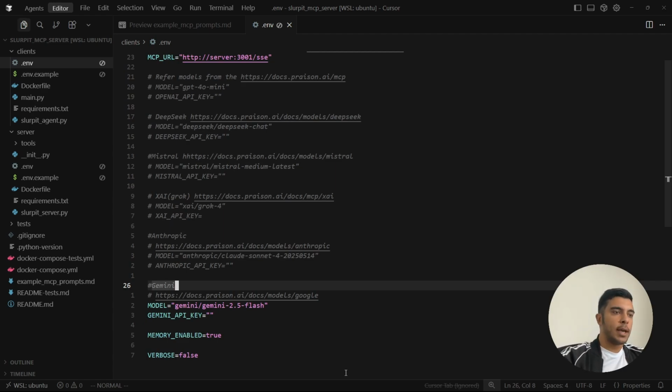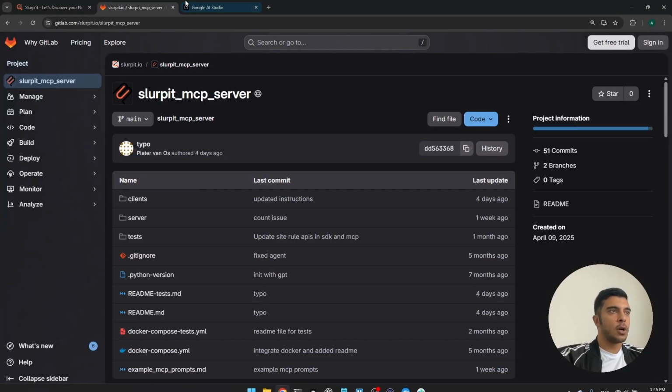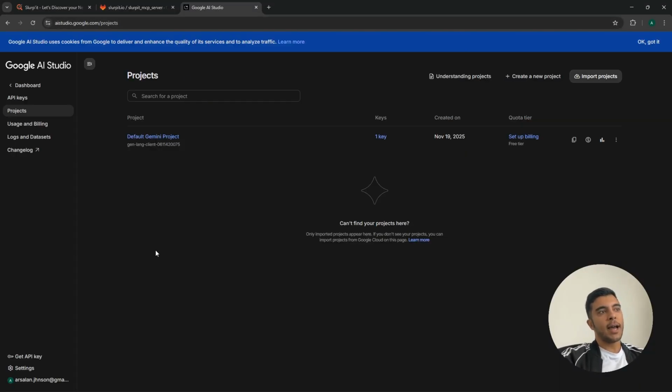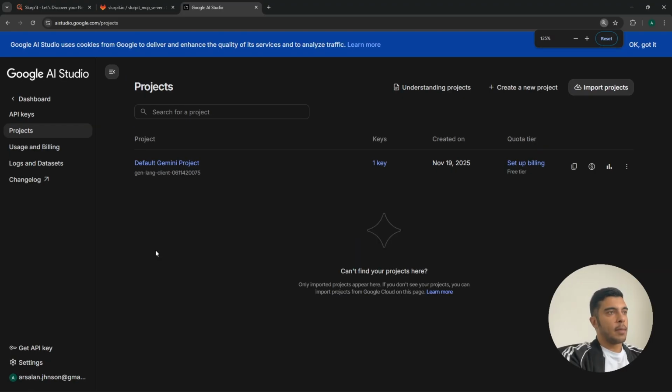So what I'm going to do is, again, go back to browser, go back to Google AI Studio, and let me make it a little bit bigger. For the Gemini API key, you need to, again, first of all, authenticate just like any other platform and sign in. For this one, you have to have a project. Then you have to import your project, and it gives you the API key associated with that project after you import it.